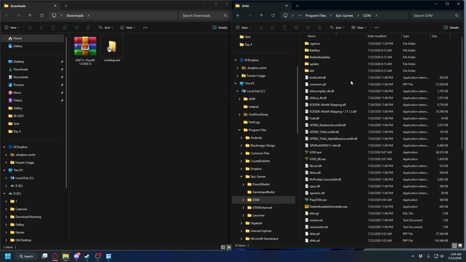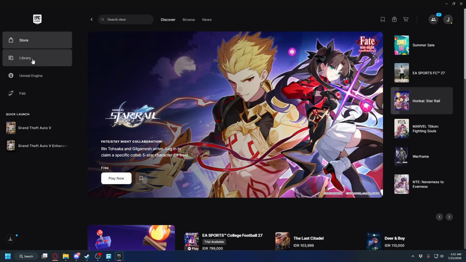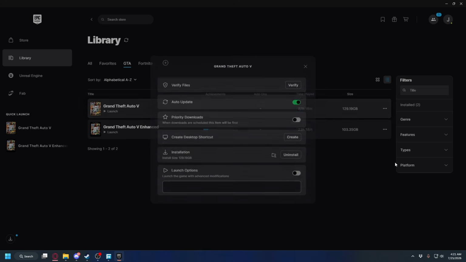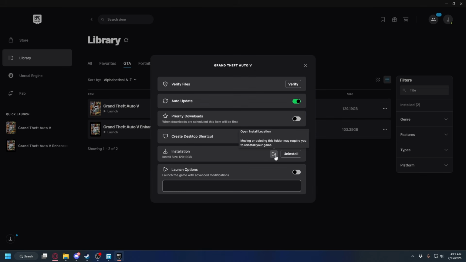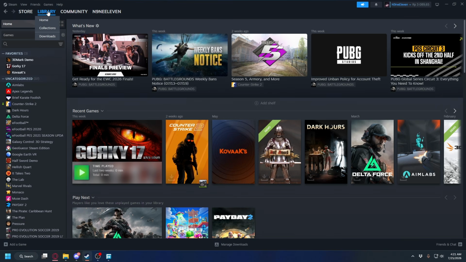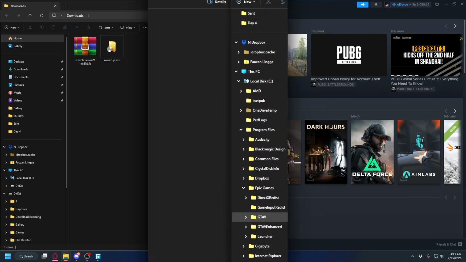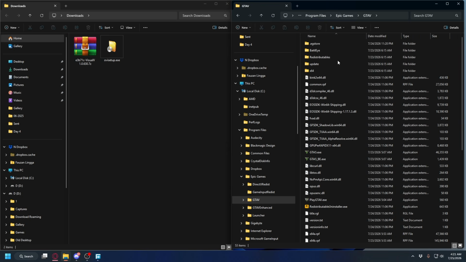If you don't know where, you can go to these paths on the screen, which is the default location. So if you installed GTA 5 on the default location, you will find it there. But if for some reason you cannot find it, you can locate it through your launcher. On Epic Games Launcher, you can go to Library and then look for your GTA 5 or GTA 5 Enhanced if you want to install it for GTA 5 Enhanced. And then you want to click the three dots on the right, go to Manage, and then click the folder icon and it will open up the install location. On Steam, you can do the same. Go to Library, look for your GTA 5, Legacy or Enhanced, right click, go to Manage, and then hit Browse Local Files. Now that you have your GTA 5 main directory, we can start installing.